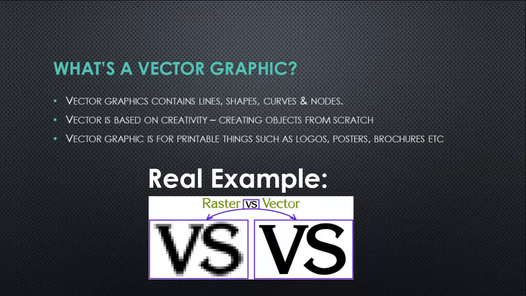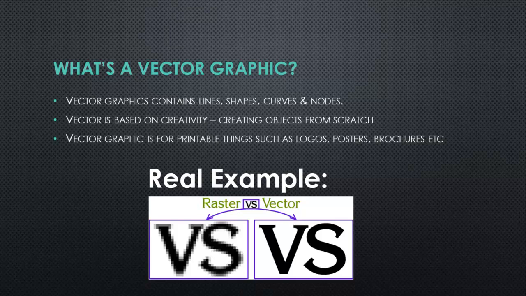Basically, there are two kinds of graphics. One is called vector graphic and one is called raster graphic. So vector graphic means you have to create this kind of graphic using software like Corel Draw, Illustrator, Freehand, and this kind of software. This kind of graphic is created with lines, with nodes, with curves and with different kinds of shapes, which are not actually pictures or photos, or which are not actually dependent on pixels, on dots and on colors, or you can say on resolution basically.